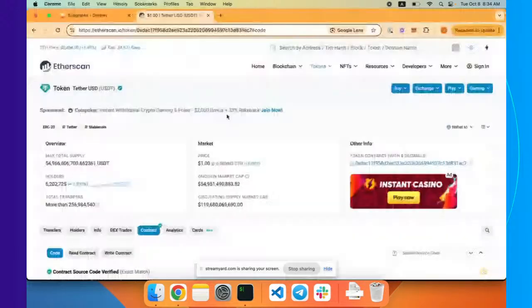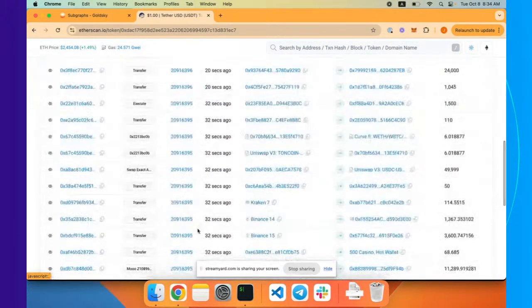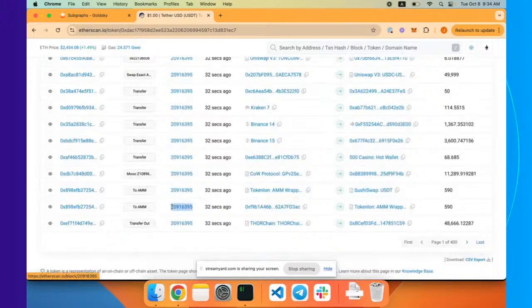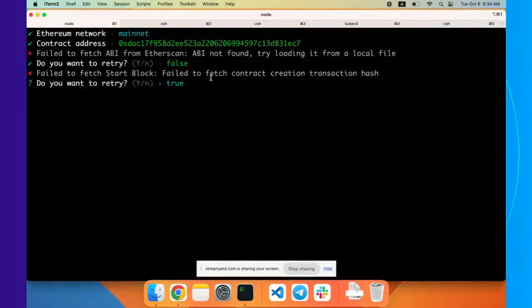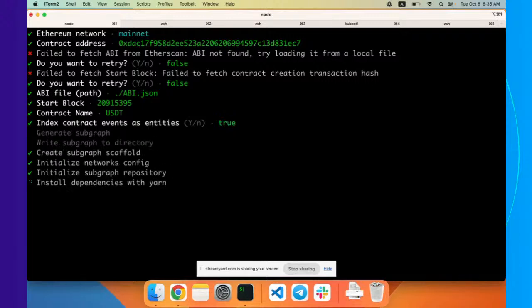So what I like to do for this example is go to the transfers and take, for example, this block over here. The ABI path is going to be .abi JSON. This is where my ABI is. And for the start block, let's take something a few blocks behind. Okay, cool. Contract name, which I'm going to call USDT. Index contract events, and then yes.